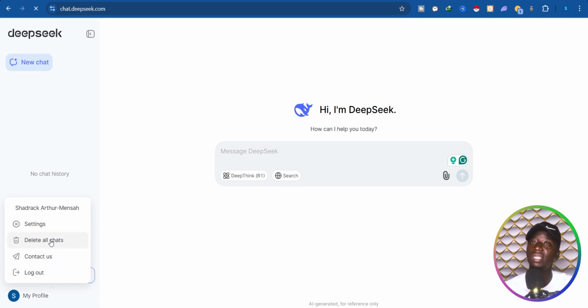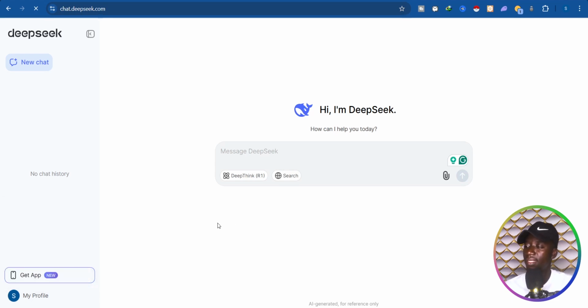You can also delete all your chats here. This is where you are going to key in your messages or your questions. Hi, I am DeepSeek, how can I help you today? So I am going to ask if it is DeepSeek version 3.